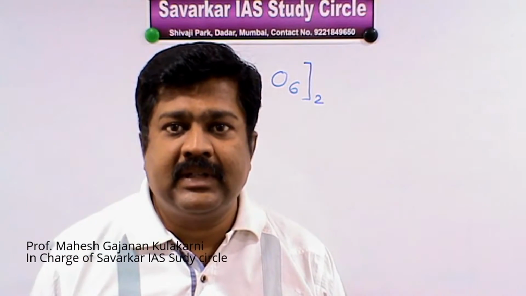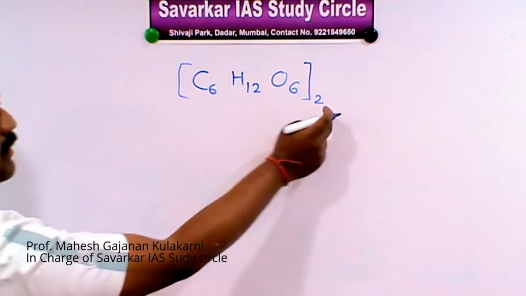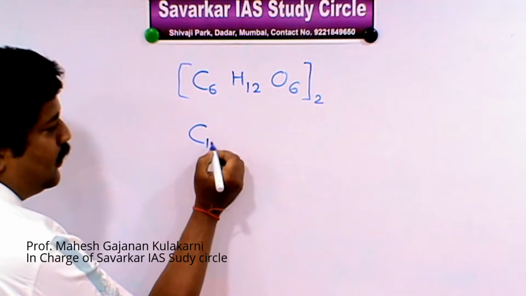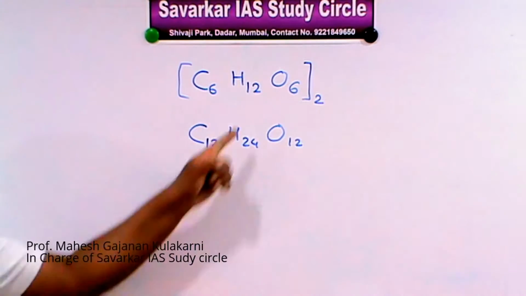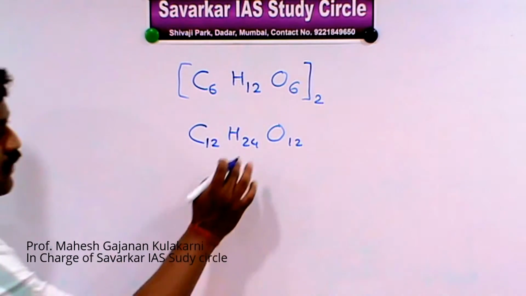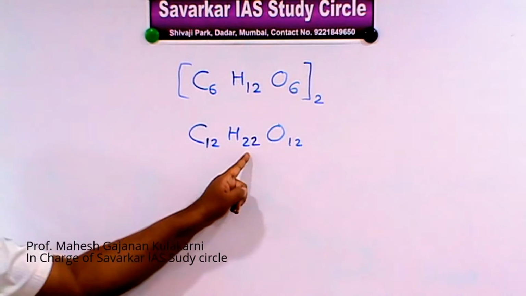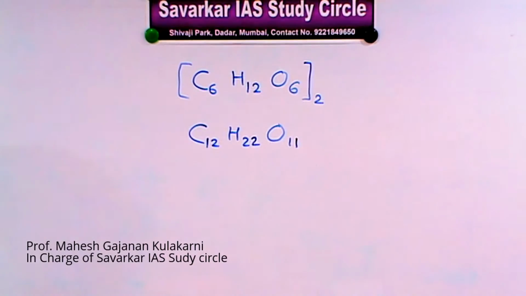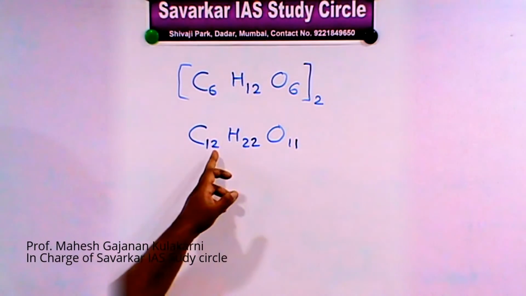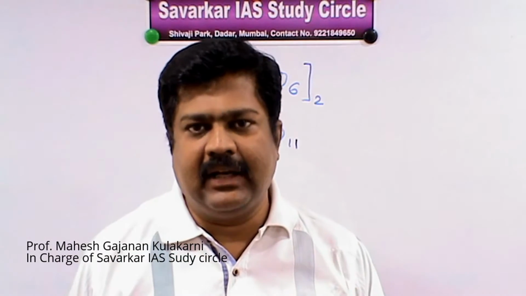When two molecules of this combine together, again the same thing you have to consider. As in peptide linkage, we discussed that a water molecule is eliminated. Here also a water molecule is eliminated. So you would get the multiplied formula, that is C12H24O12. But as we are saying, one water molecule is eliminated here. So water molecule means what? 2 hydrogen. So I am considering 2 hydrogen less here, H22, and 1 oxygen is also less. So this way we are getting C12H22O11.